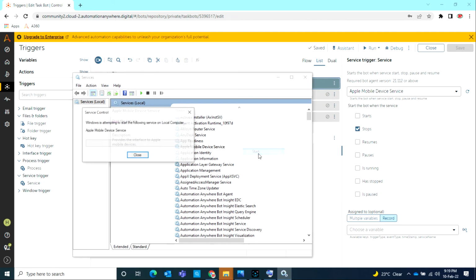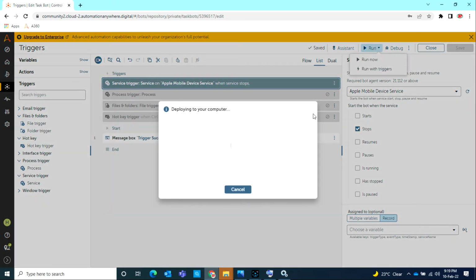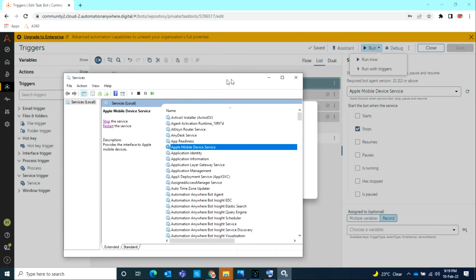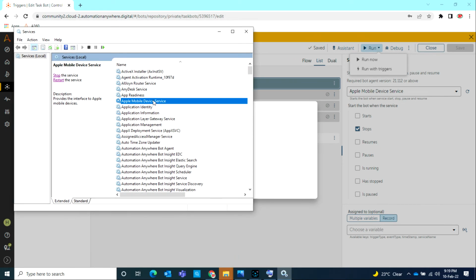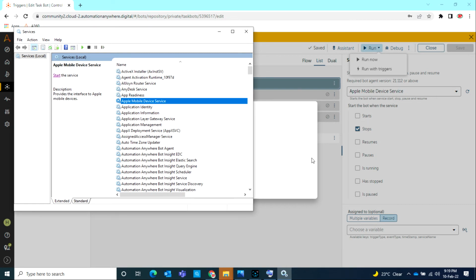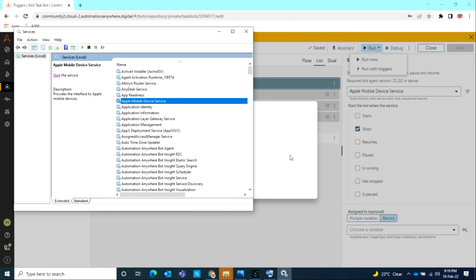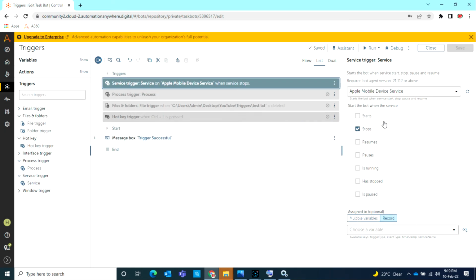Sorry, I haven't run this trigger to listen for the event. So that's why it hasn't triggered. Yeah, it's now listening for trigger. So I'm just doing it. Now it is stopped. So whenever it sees it is stopped in my bot, I will use the service related commands, and I will bring it up. You can use it this way in real use cases when you are facing such an issue. So you can apply different approaches here.